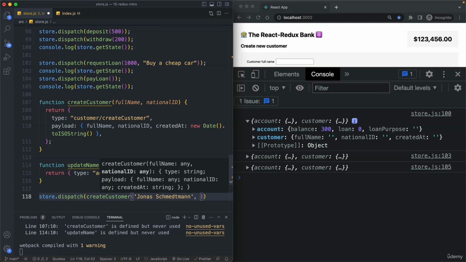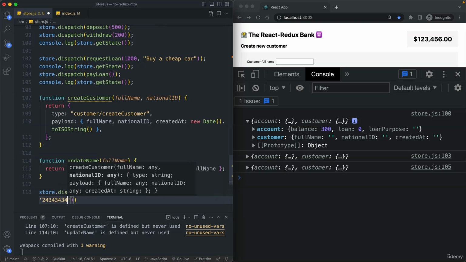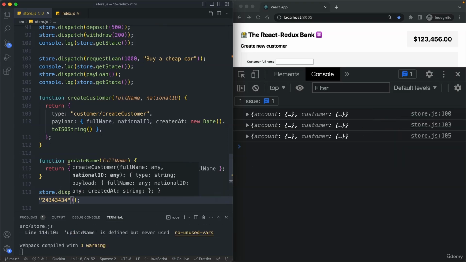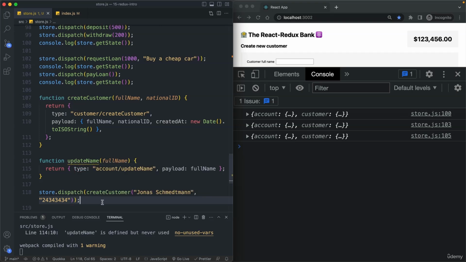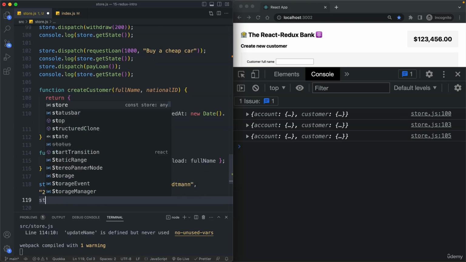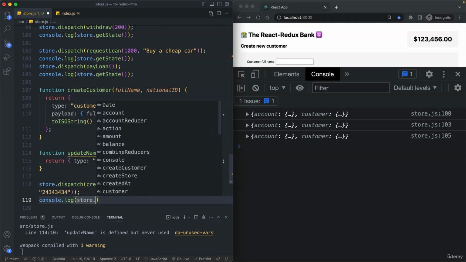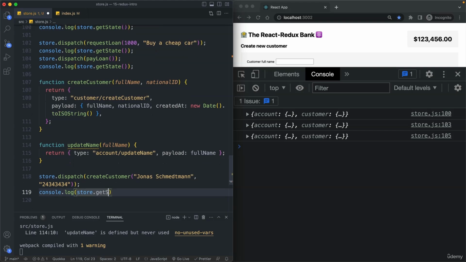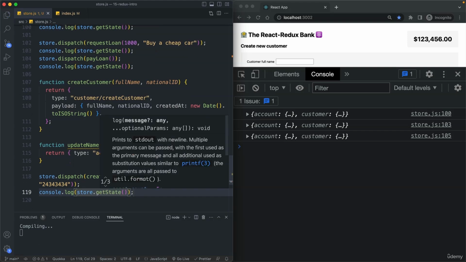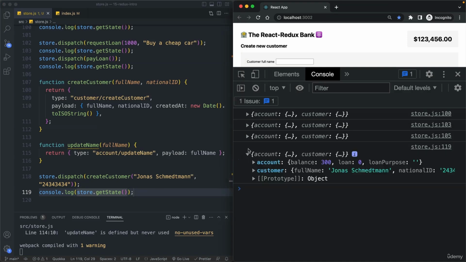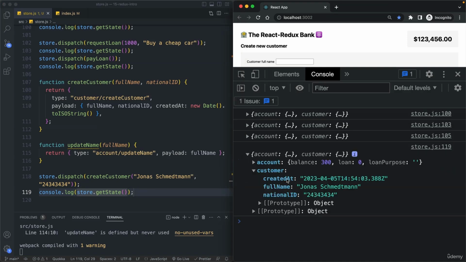So first the full name and then the national ID. And here, let's say it's some combination of numbers like this. And then let's see what we have. So let's see if this actually works. So store.getState. And yeah. And it was created here at this moment in time.